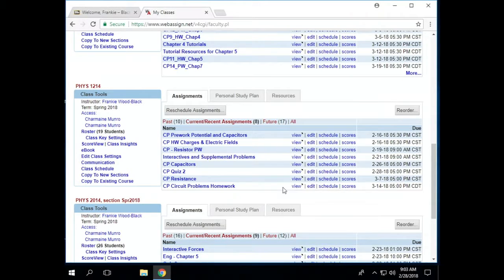Rather than trying to get it arranged for the testing center, we're going to do it in class on the 12th. So there won't be a test through the testing center. I was going to do that, but I'm not going to do it this way. I'm going to give you the test on the 12th. That way it's in class, you get it done, get it over with, and then you'll have your take-home portion for the circuits.